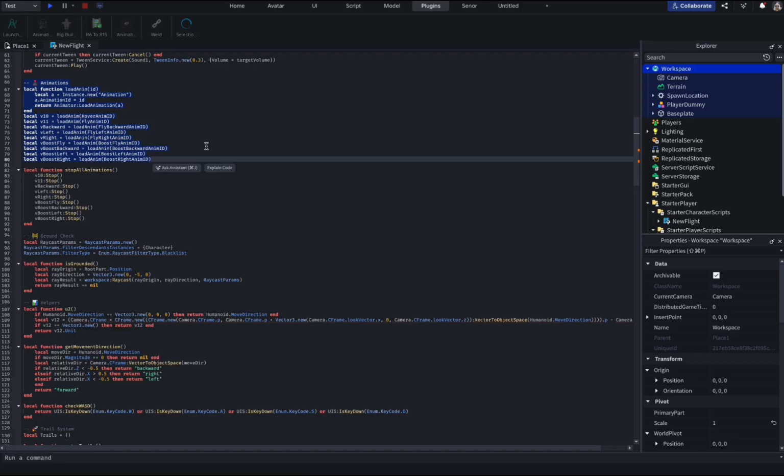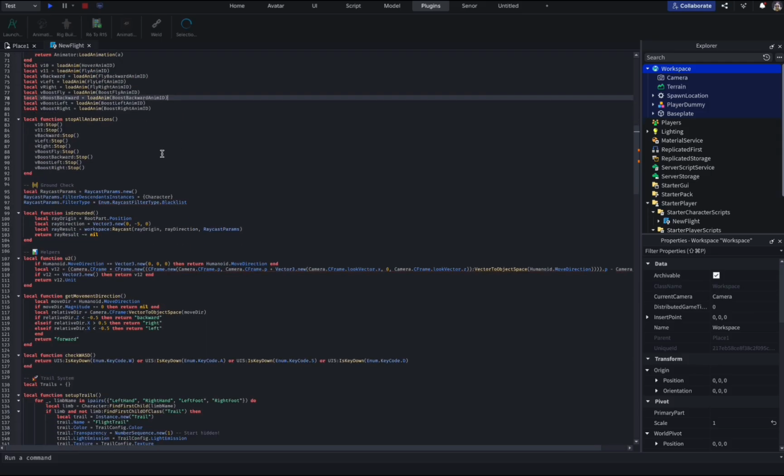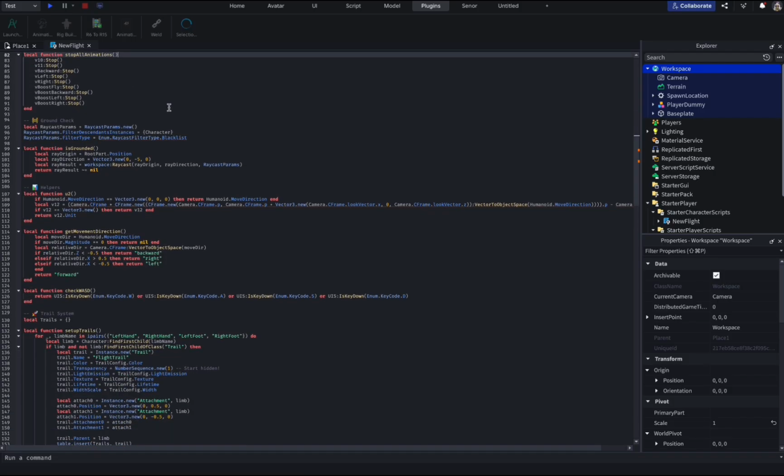And all of this stuff here is really just going to be keybind inputs along with some movement things. So basically, let's say the player's flying and they're holding down W, going in a forward direction. They're going to be going with the forward animation. Same with backward. Left goes left, and when it's boosted, left goes boosted left, or boosted backward, and stuff like that. And all that is stopping all the animations. So whenever we call this function later, it's just going to make them all stop, if that makes sense. That way, when you stop flying, you don't keep being animated.